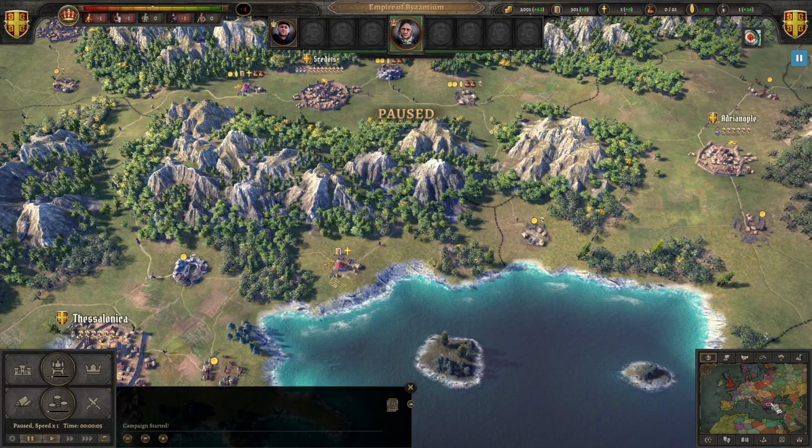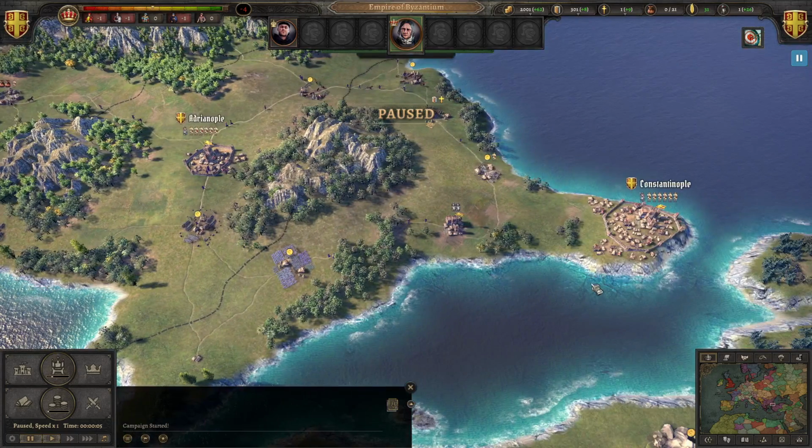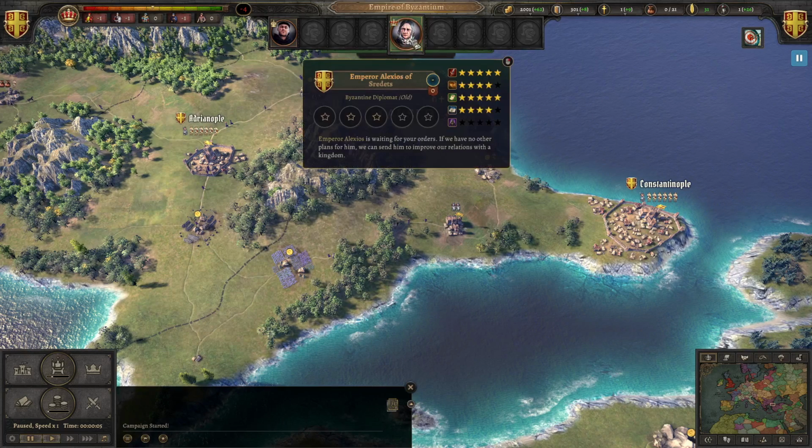Obviously in this campaign, like I said, I'm going to try and just chop in to when major things happen. You've got all your major characters up here, so we have Emperor Alexius at the moment. He's our emperor.